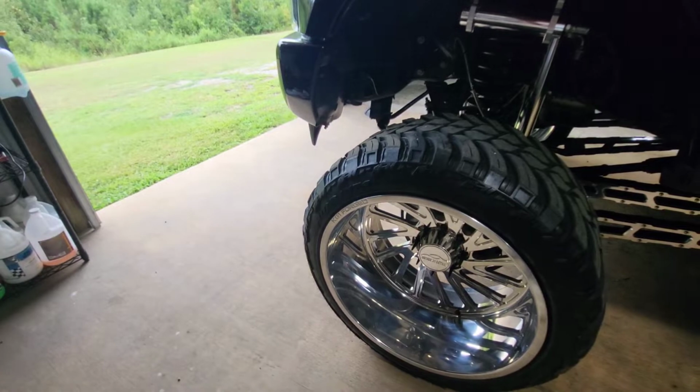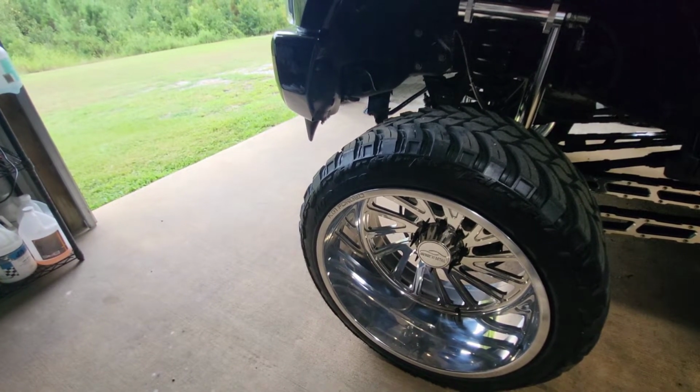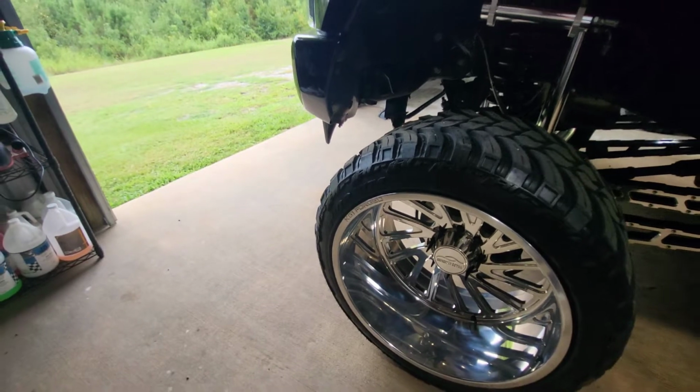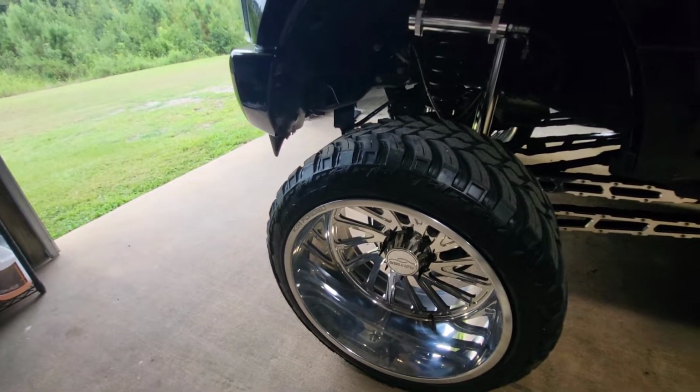They might be 4.5. 4.5 or 4 is about the same size I got on mine, because I know you see some people go with the 6s. They are all right, but they still got, like Jack's truck. Yeah, I like his, though. His match is, yeah, because his wheels are so deep. But that's a pretty dang deep lip.